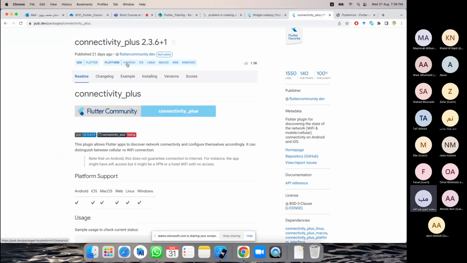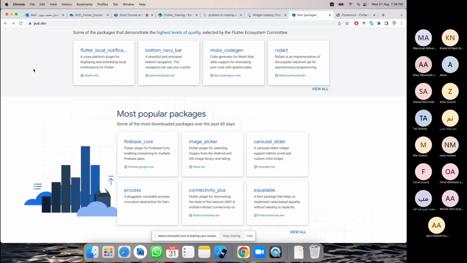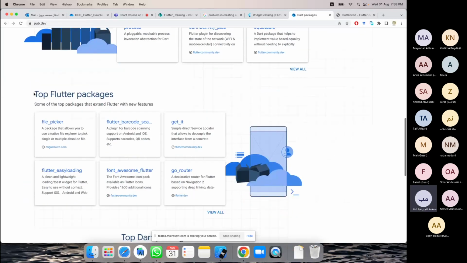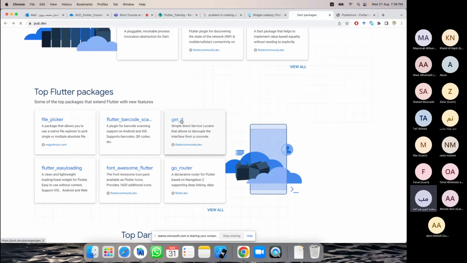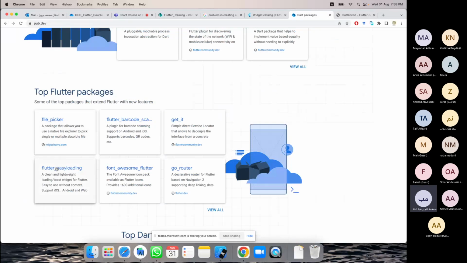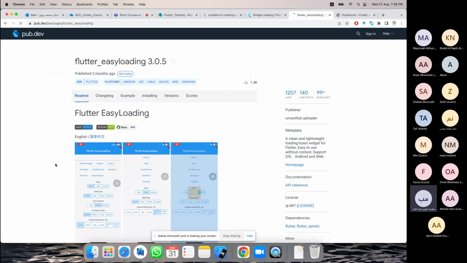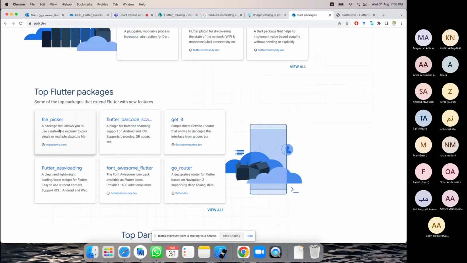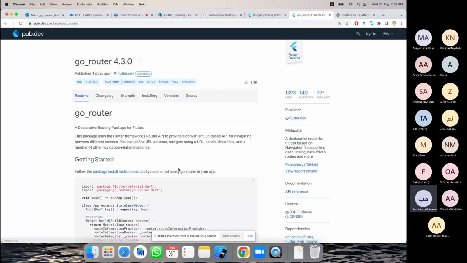So it supports Android, iOS, Linux, Mac, web, Windows, all of them, because this is one of the most important packages. But if we select, for example, this one, it also supports all of them. It also supports all of them.